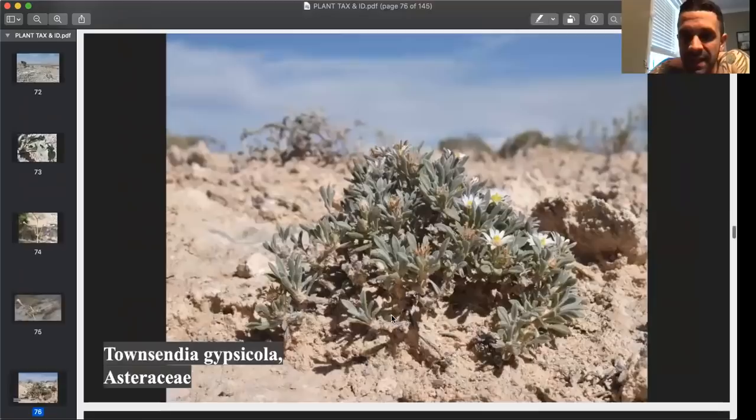More money shots to that. Another, this species is from up near the gypsum areas northwest of Albuquerque. Maybe it's north of Albuquerque, I forget. It's a popular mountain biking area. Thankfully, not like a dirt bike or ATV area, so it can't get too messed up. But this Townsendia gypsicola, again, another gypsum endemic, is only from a handful of spots, never seen it growing off of gypsum. Townsendia is a cool genus too. It's got quite a few species in it, all western, generally high elevation. The elevation here was like 4,000 or 5,000 feet, whatever elevation Albuquerque is at.